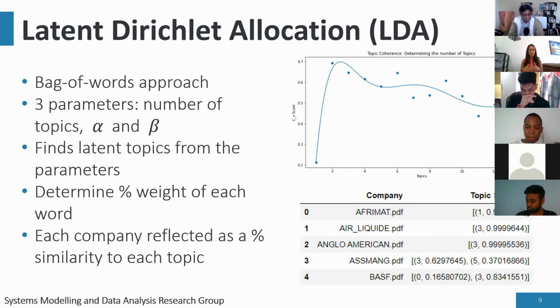So for our initial pairings, we can obviously go with the majority percentage, which company resembles a larger percentage to which topic. And then for more refined clustering and grouping from there, we can look at their smaller percentages. But the general case is that most often they do belong to one topic or cluster. But in the cases of Sasol and other companies, they do belong to at least 2 or 3. And then we can look at them in terms of weight, which one they're most similar to, and then go down from there to find the more matches.